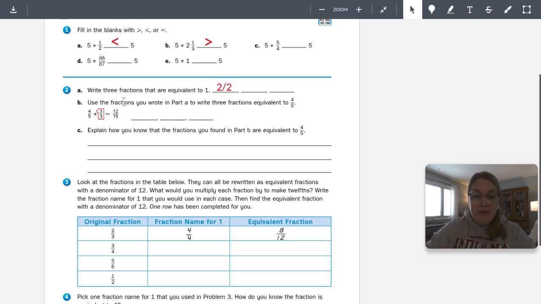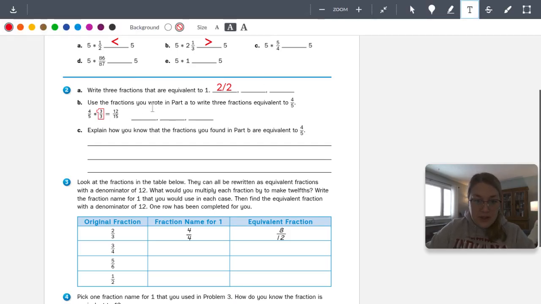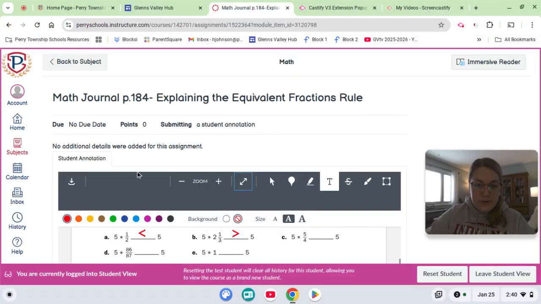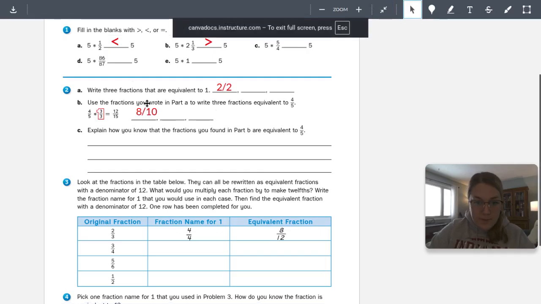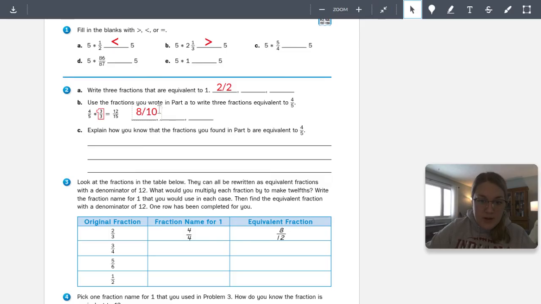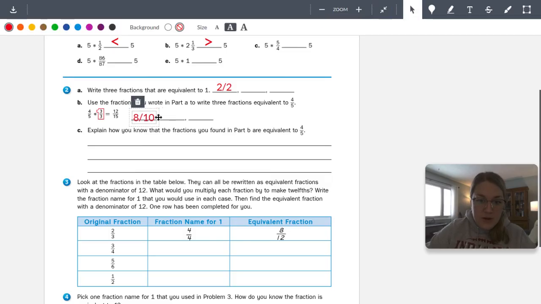So then I'm going to type, got to change it to the T, click and type 8/10. 8/10 is equivalent to 4/5. Oh goodness, okay, sorry, didn't mean to do that. Here we go. I just meant to hit this arrow button. And again, if you want to make it a little smaller, that's fine, but I'm okay with that size. Okay, so 8/10 is equivalent to 4/5.